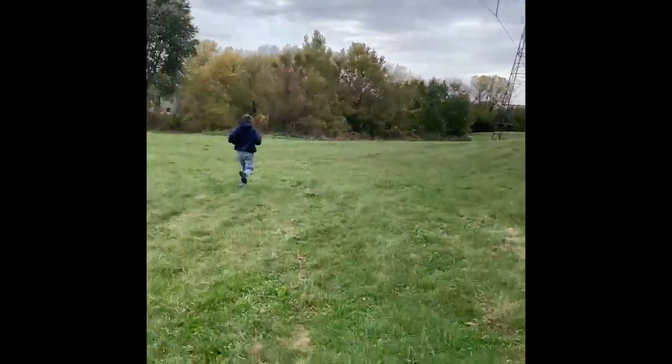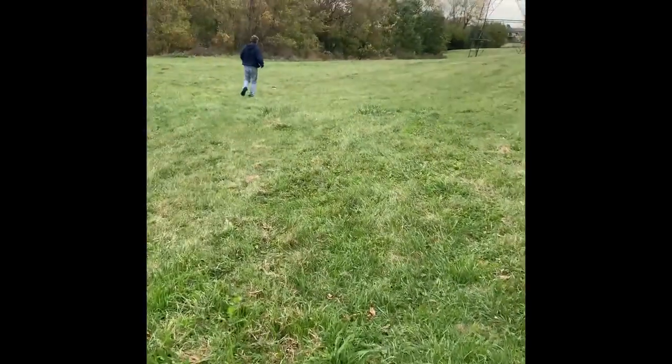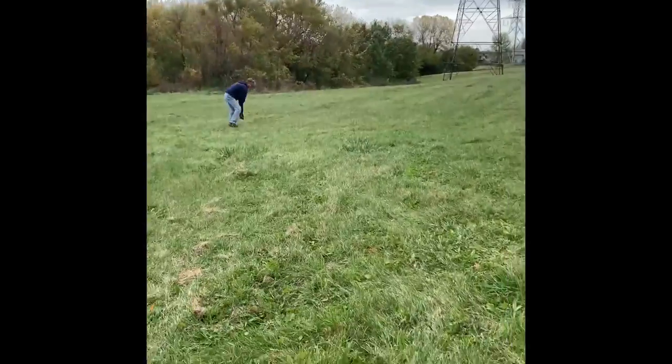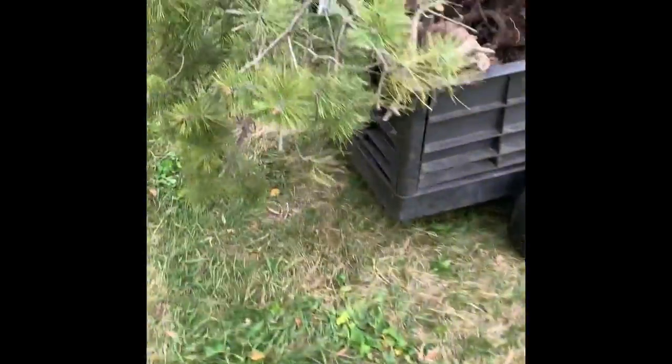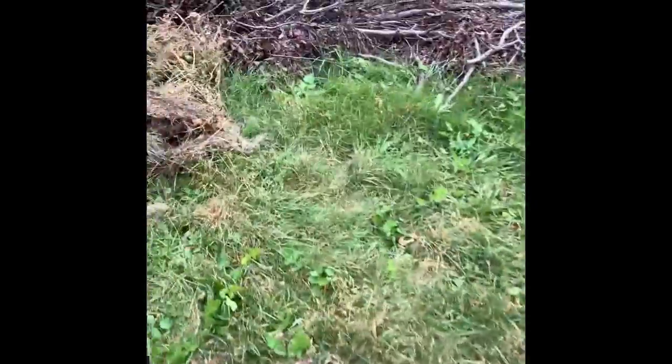Just gonna dump this wood. Where are you going? I think he dropped his hat. Yeah, he dropped his hat. Well, we're just gonna dump these over here.